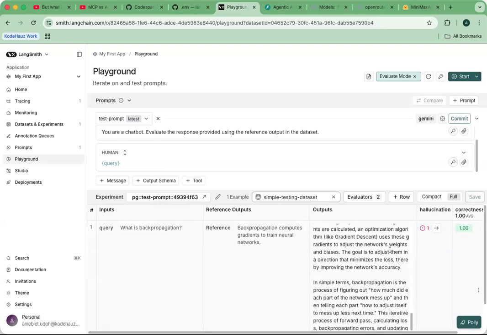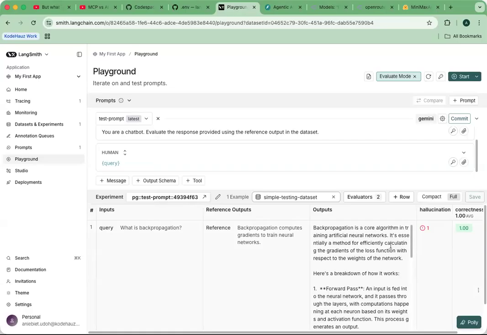Because we don't have a lot of time, I can't go into too many examples, but the playground is one way where you can set up evaluations on your agentic backend.